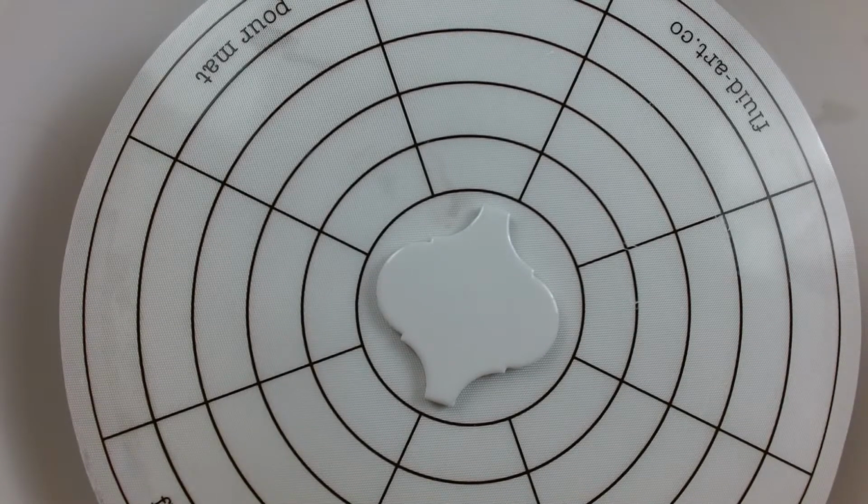Cell activator. Now, I did some last year with white cell activator and they were pretty. But I just go back to the black all the time. I don't know why I like that. I just think it makes it look richer or something. It really enhances the colors.